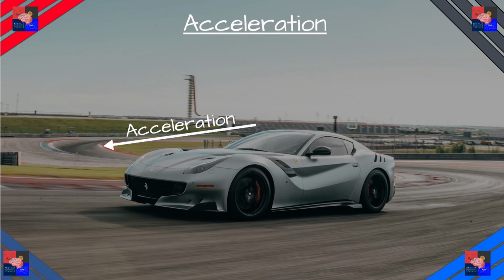Next, we're going to talk about acceleration. Acceleration is change in velocity per unit time. Acceleration is also a vector, and when you apply a force to give an acceleration, you feel a sort of push that pushes you to the seat. That is your inertia, and we're going to be discussing that later, and it is related to your acceleration.